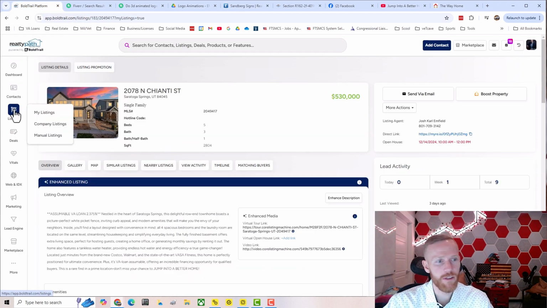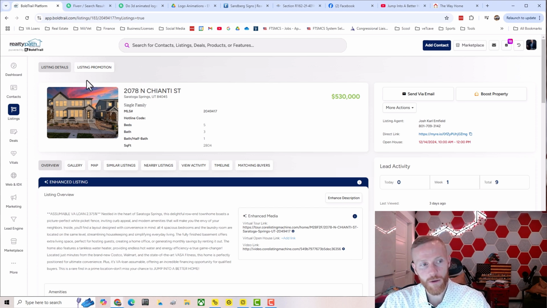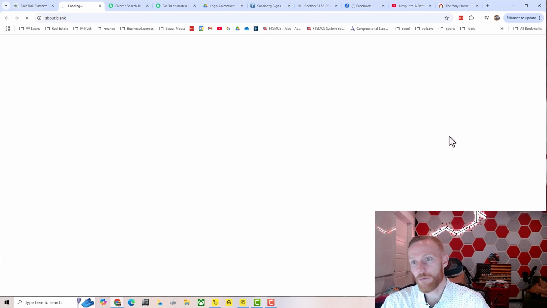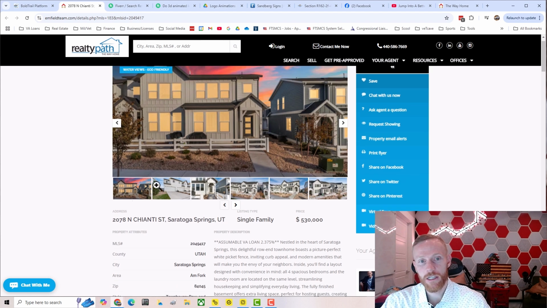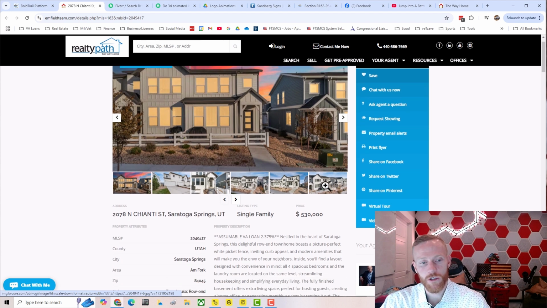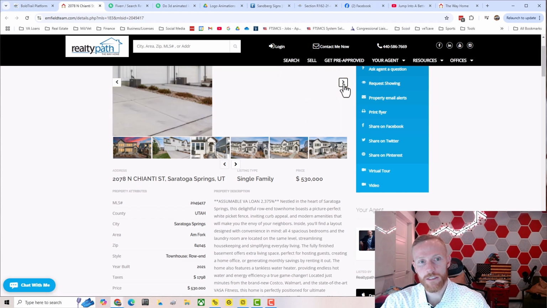Let me give you an example. Here's one of my properties I have listed right now, and here is the website it will take people to directly. I have the QR code on a sign rider over there. People scan it and it takes them here, and they start looking at a few different things and clicking around.